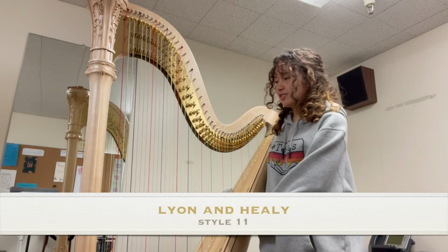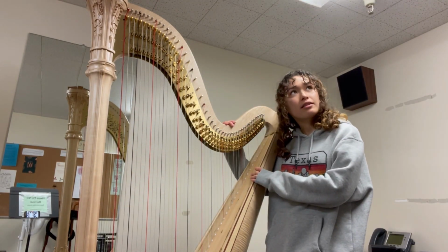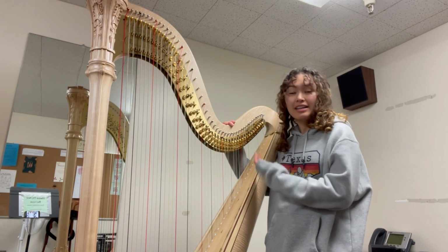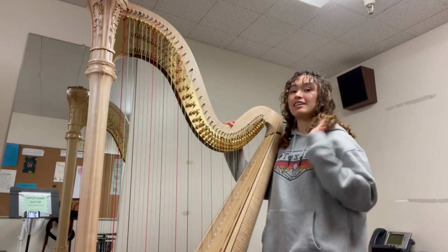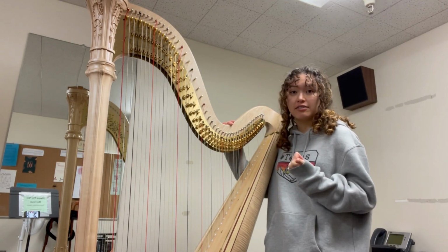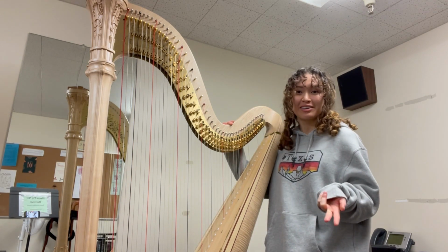This is another harp in the studio. I think this is an 11. This one is gorgeous, and this is probably the best harp we have in the studio. It is the best harp, but it's not my favorite because the 85 is my favorite. This one is a really good harp. It has a really good sound. It projects really well. It's beautiful. It is just a really good harp.